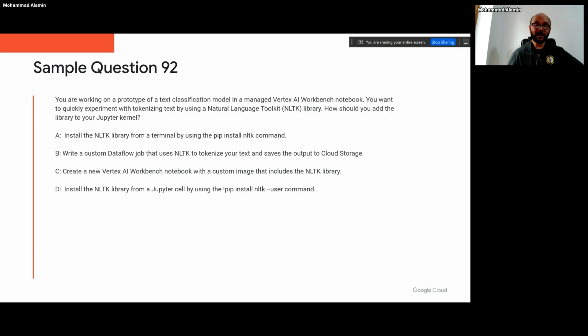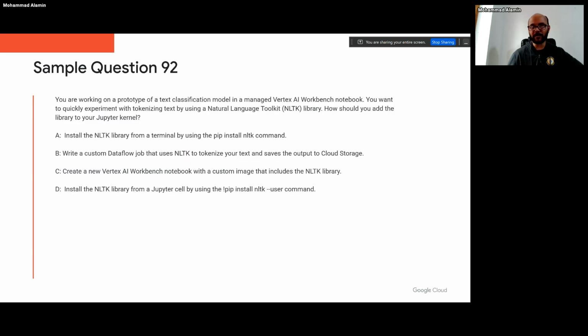You have noticed there is a question focusing on one library installed on your VM. They define that you need to use the managed instance. If you are working inside the Python kernel, which library should you install, and what type of VM instance do you install it on: a user-managed VM instance or a Google Cloud managed instance? What is the difference in flexibility? If they talk about minimal effort, then you need to focus on the Google Cloud managed instance, which gives you the minimum effort and the faster way to install your library.